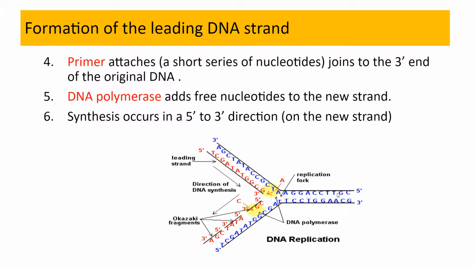As it says, DNA polymerase adds nucleotides to the new strand. So you've got your original strand and you're making up this new strand. What DNA polymerase does, the enzyme, it collects nucleotides from elsewhere, and it brings them here, and it basically pairs them up with their correct base pairs. And it does it the way I'm using the mouse here. Okay, it has to go in, starting at the 3' end, and it goes in that direction.